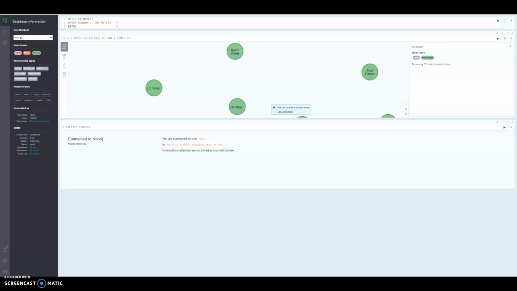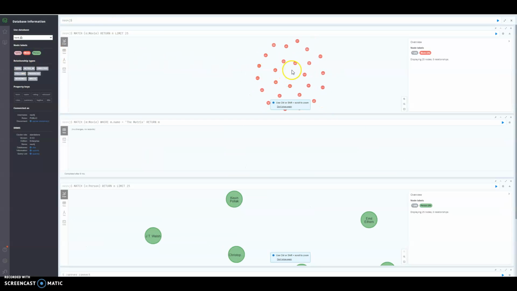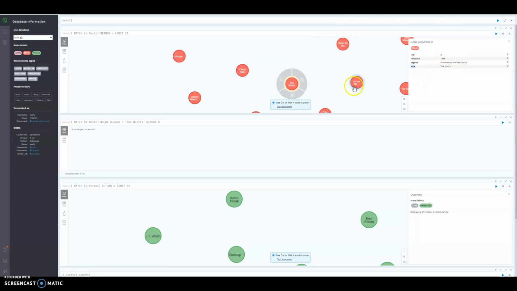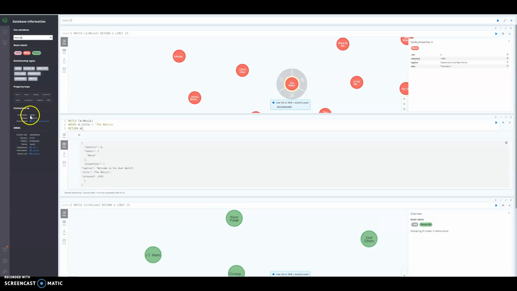And we're just going to return that node for now, because we will write the group statement in a second, but we just want to make sure that this query runs successfully. So it looks like I named it wrong. The reason is that the property is not name, it's actually title. We see here under Movie, the title is The Matrix. So I'm going to change this to title and hit Control Enter to run it.